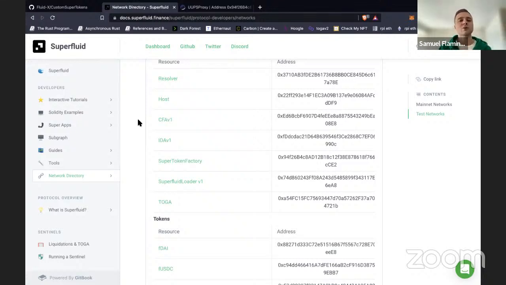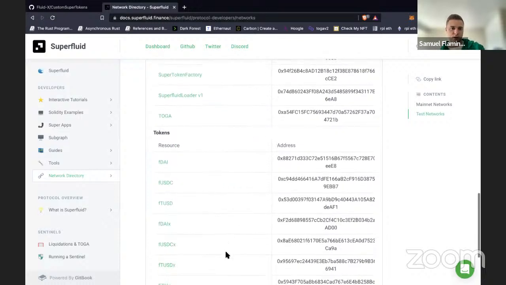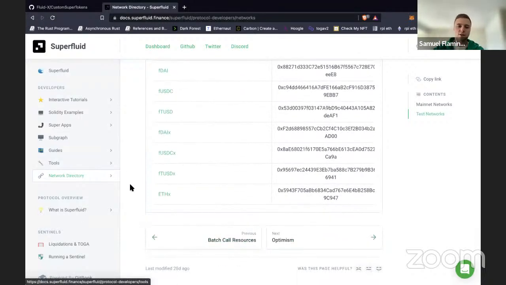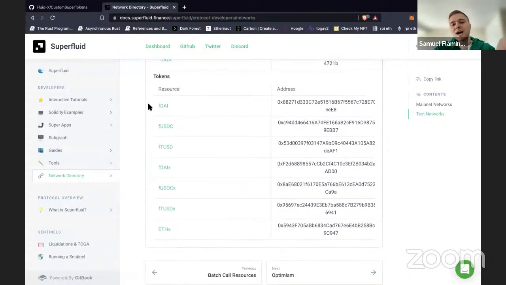What Joshua just showed you is how to deploy your own versions of that, which can have all of their own custom functionality. But we know that interoperability is extremely important in our space. So you can also create a wrapper contract for any existing ERC20 token you want to use within Superfluid. If you scroll down in our docs, Joshua, you see these examples of tokens, where we have the fDAI and fUSDC. These are just fake tokens we've deployed for testnets, so you can play with this in all of your testing.